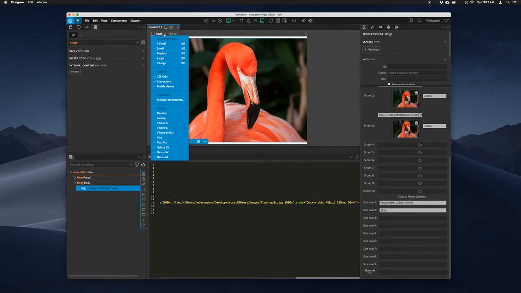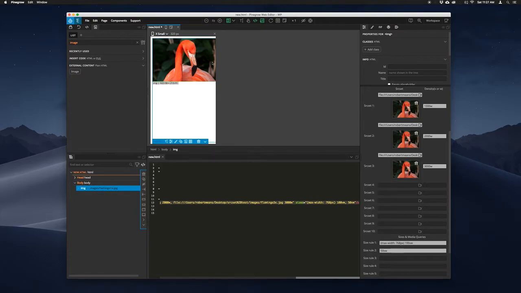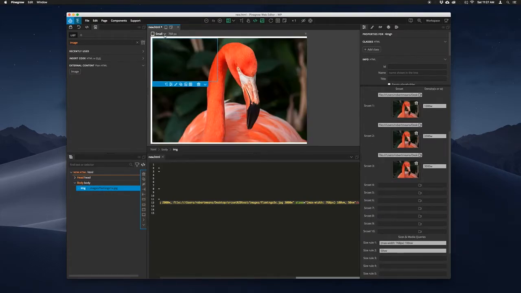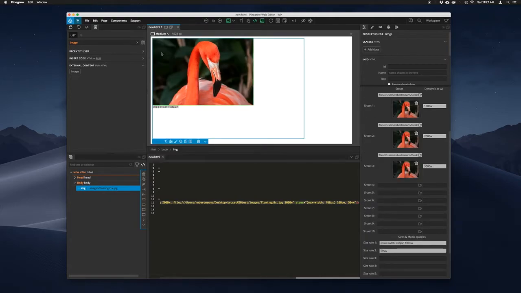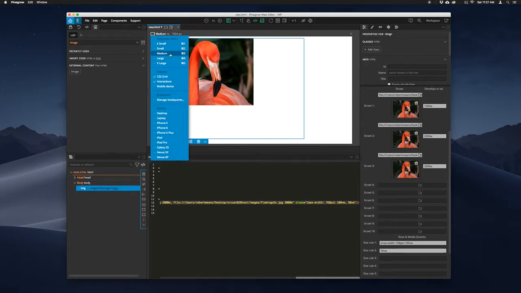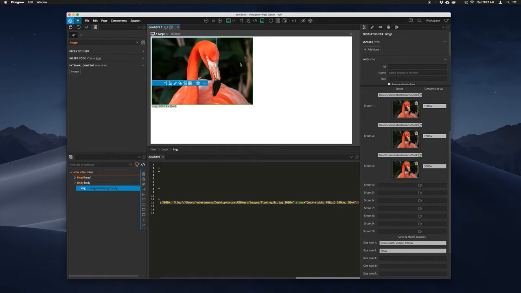Okay, now let's see what happens. So if we're on extra small, we match the rule. If we're on small, we match the rule. Now if we jump up to medium, we should see that it jumps to half the size because we're saying we only want it displaying on 50% of the screen, and that'll be true on extra large as well. It's going to take up half the screen because of this size rule. This is going to be independent of which of these three images are picked. These three images are simply going to be picked for which image best fits into that particular 100 view width or 50 view width based on the resolution and size of the screen. Okay, so that's the image tag.